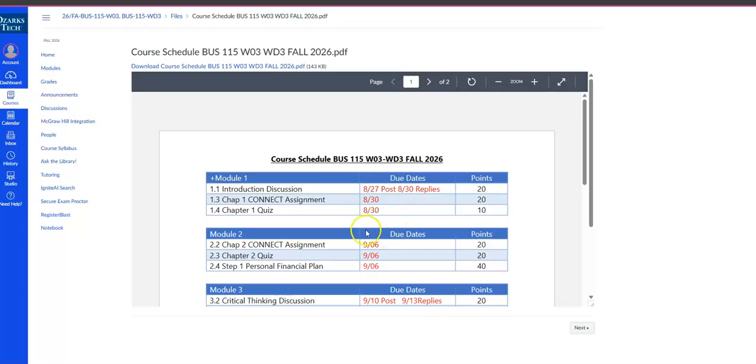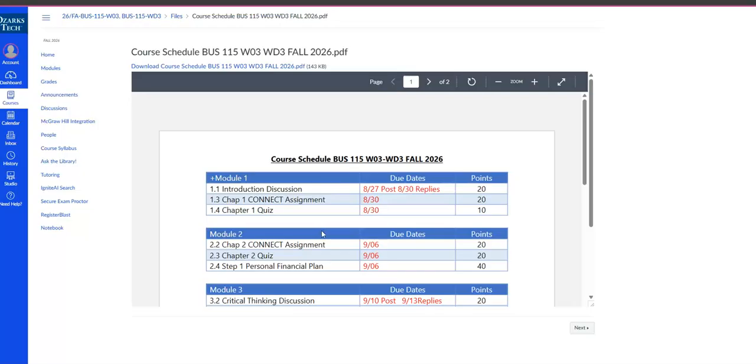Next, you'll see here are Connect assignments that you'll complete. This course is part of the Auto Access program at Ozarks Tech, and you can access the digital content for the course through Canvas on the first day of class, and that's automatic.